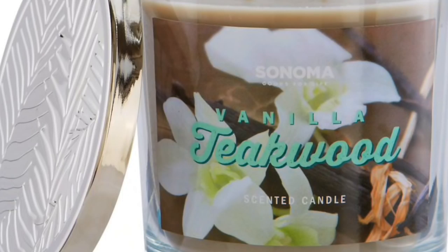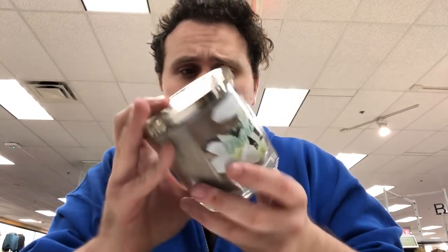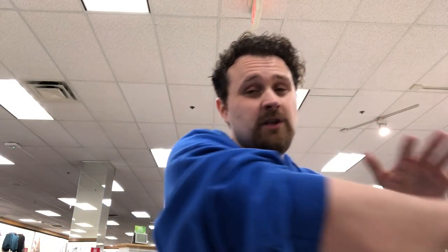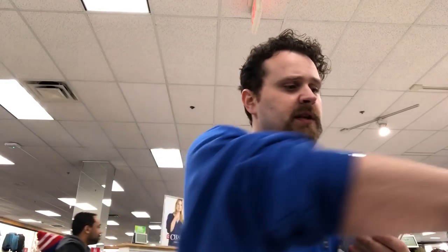We have Vanilla Teakwood — okay, so this is a little bit more my style, a direction I tend to lean towards. This would definitely be my pick of the litter. We definitely have that robust mountain lodge aroma, sweet pipe tobacco — it smells like a furniture store, but a furniture store selling antique rocking chairs and dining room tables. Very nice. The vanilla is certainly serving as a base because that's going to smooth out all of those other notes — and the teakwood, of course.